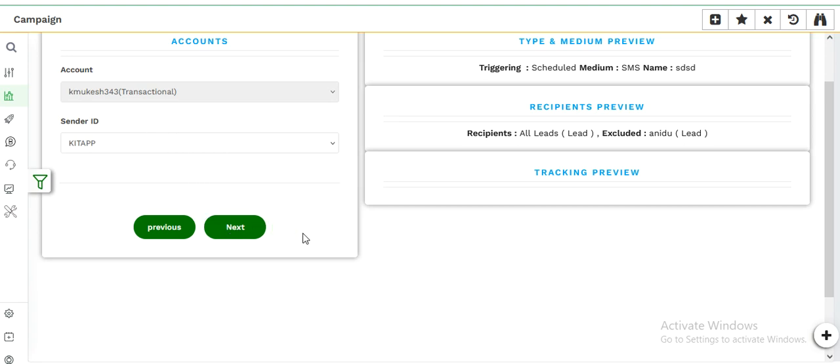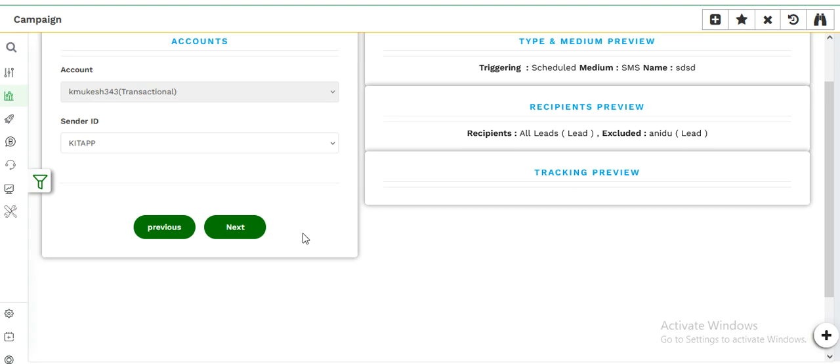And yes, one more piece of information, guys. If you are making this campaign, you need to do one more thing: you need to create your own scheduling, because this campaign works on a schedule. Previously we created the custom campaign and the quick campaign, but for this automated campaign we need to do one more thing, that is called scheduling, because my purpose is to send the message or email not just once.